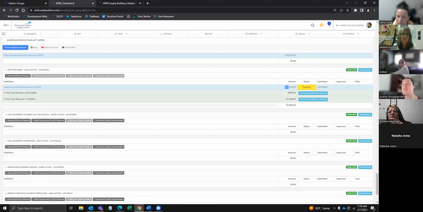These next two, the child success and the continuous quality, we have to review your plan before we can approve. For the child success and class observer, you'll have to submit your documentation and get payment for those after. I think for the continuous quality improvement, we might be funding that before you necessarily submit your documentation, but they're both a little bit different that way. Either way, those are going to take longer to get payment and things out for than the educator director requests. So definitely any new staff you guys have had since July 1st, get them in here, get them money. I'm sure they'll be happy. I would.